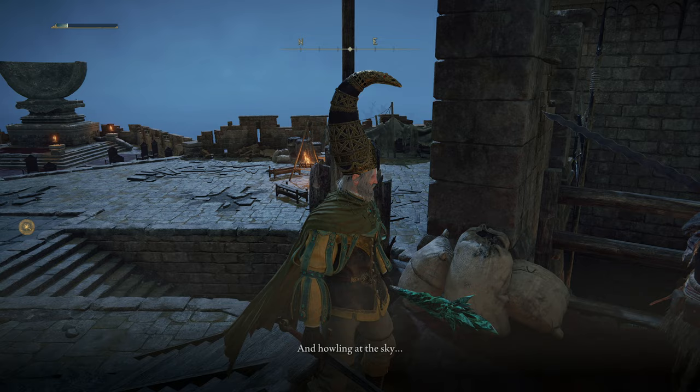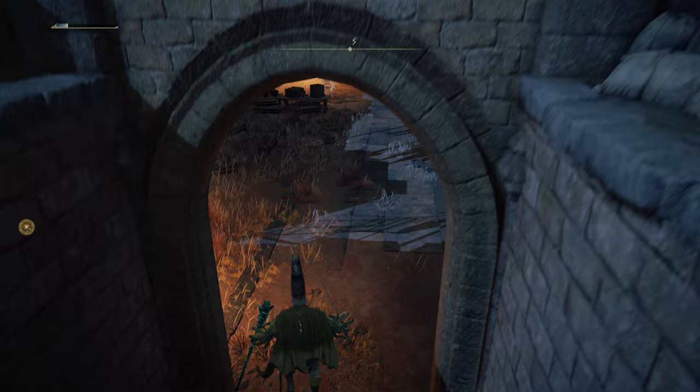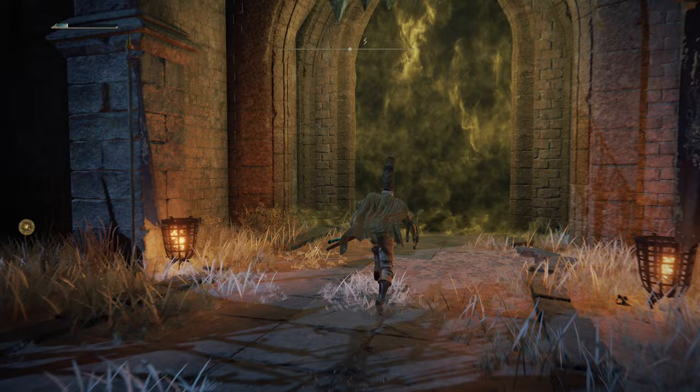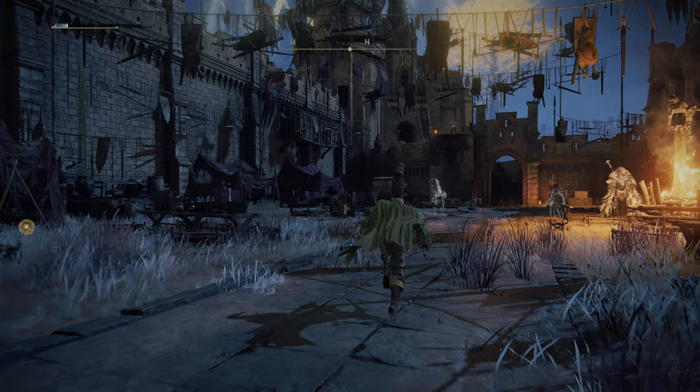Oh no. This fog gate. This is what? No way out? I'm locked in? Oh no. He looks horrified.